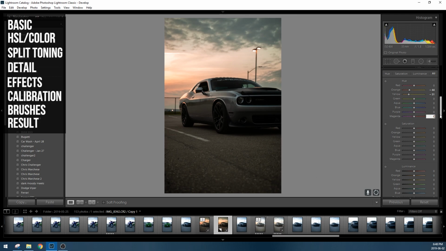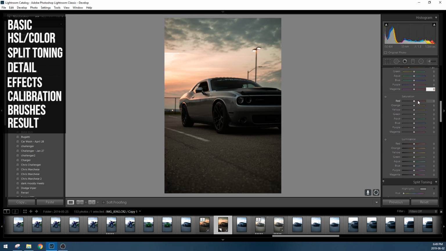Going to leave it. For the saturation part, I want this to stand out a bit more, so I'm going to increase the saturation to about there. I don't know if that made too much of a difference. Maybe slightly, so I'll just leave it.